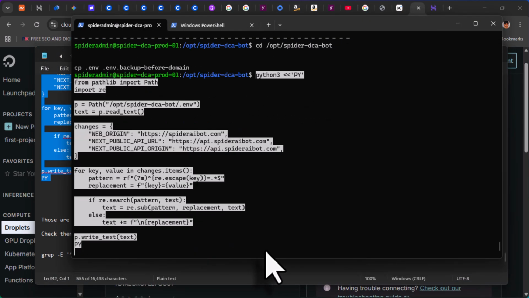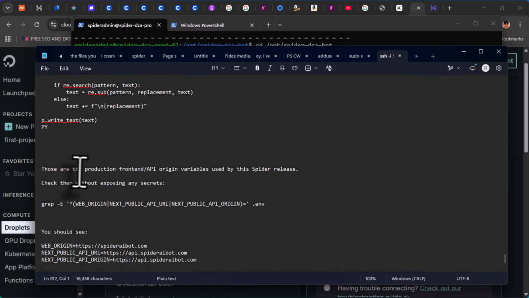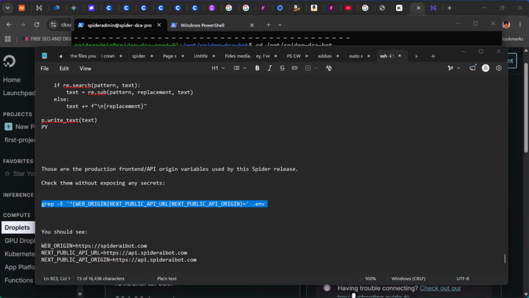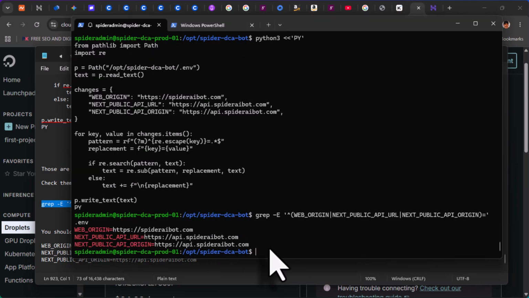We've done this, so everything is working perfectly fine. The HTTPS, right? Because this is the secure propagation. Now for us to check it, we need to copy this and make sure that all variables are encrypted in the env files. All variables are well encrypted. So paste this and click enter. Now you see everything is now pointing to the real domain. So the web URL is pointing well, the API is pointing well, the next public API is pointing well to the server, which is professional. This is what we need to expect.